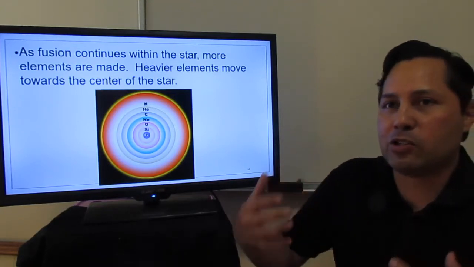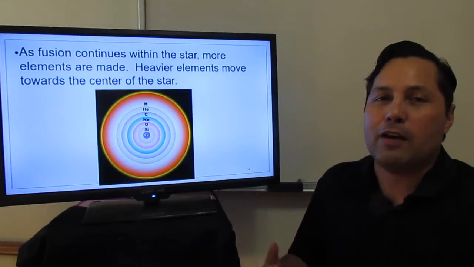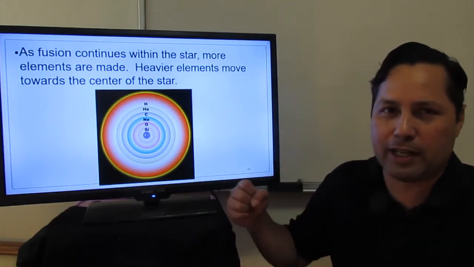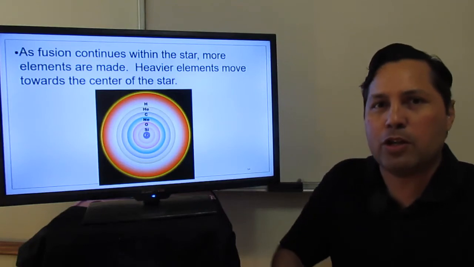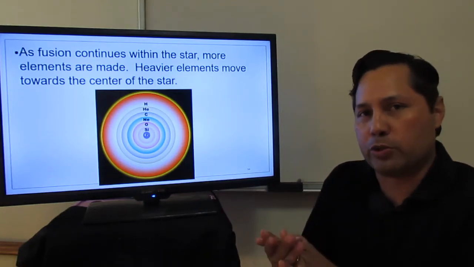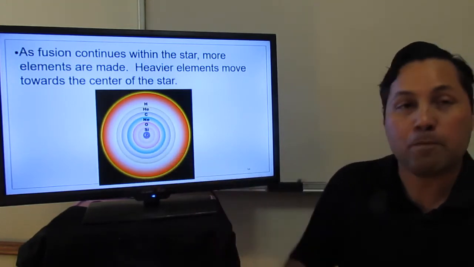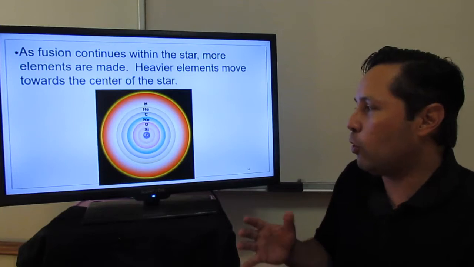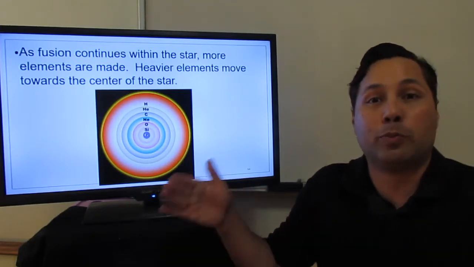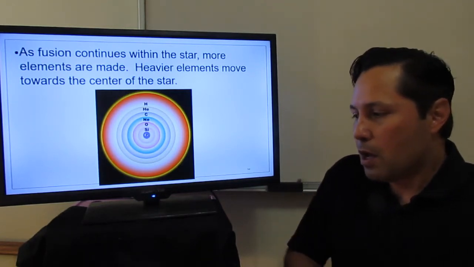And as the star goes along and billions of years pass, eventually it's going to run out of hydrogen, but it's okay, it's got a lot of helium, and it's going to get that helium and smash it together to make bigger atoms like beryllium and carbon and so on. And this process will continue over billions of years until you eventually get to iron. A regular star will make all the way up to iron, and that's usually about as high as it can go in the periodic table, which is element number 26.